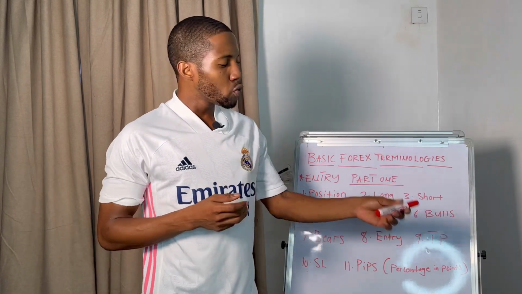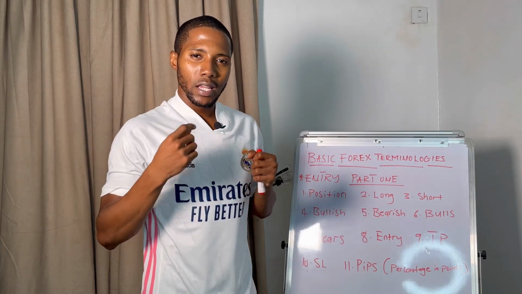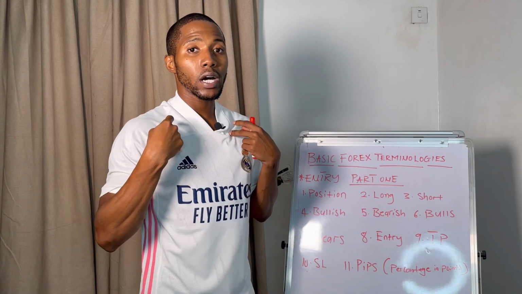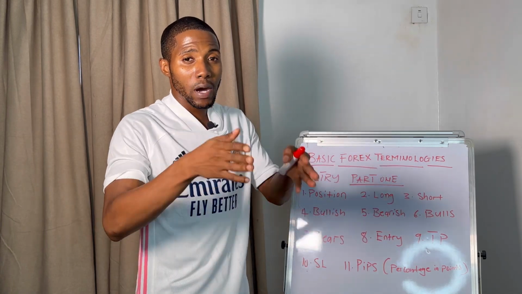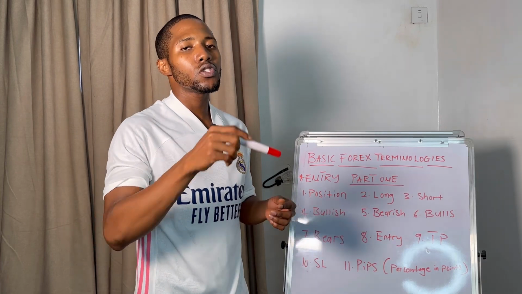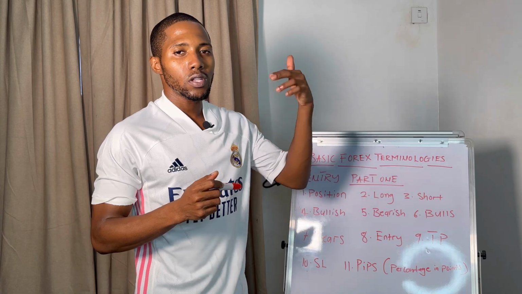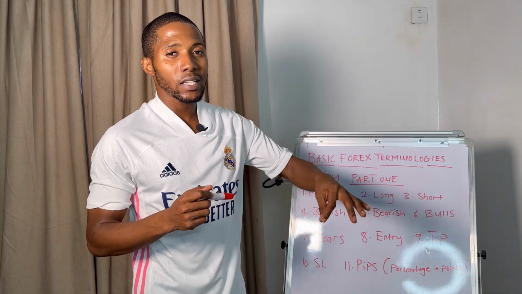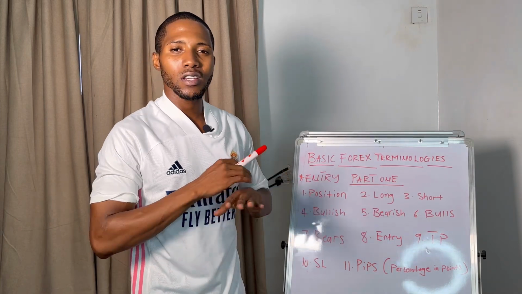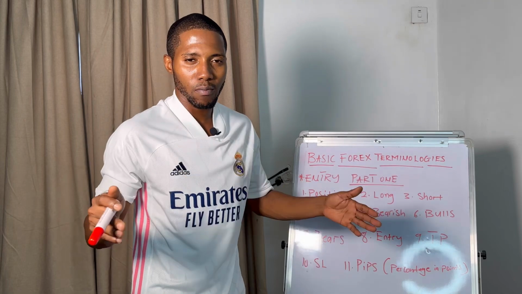Bulls. Bulls is connected with the bullish. So people that are buying in the market, let's say now you or me are buying in the market, that means I'm a bull at that moment. At that moment that you are buying, it means you are a bull. Bears. Bears is the opposite of bulls. So at that point whereby you are selling or the market is selling, the people that are selling in that market, they are called bears. So when you hear bears, it means people that are selling or sellers are in the market. The bears are in the market.